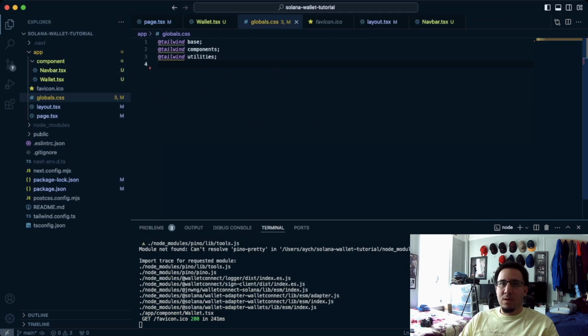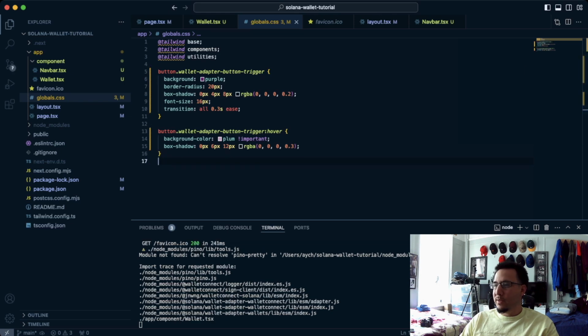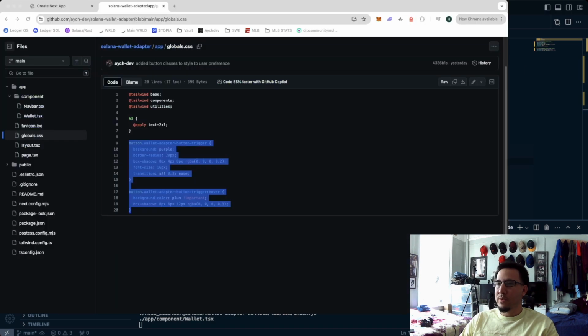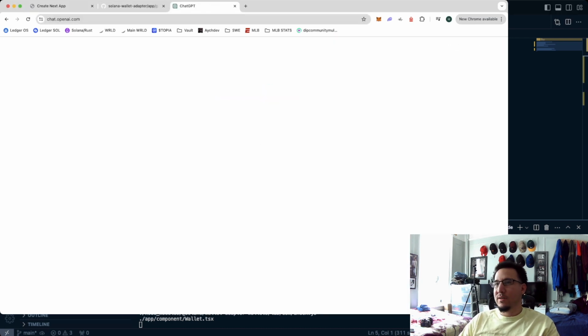So I'll just show you real quick what that looks like. In this case, I put that in, and the styling to our button should change. Yep. So now when you hover over it, it does that. It turns pink. Disconnect. Cool. Connect button.